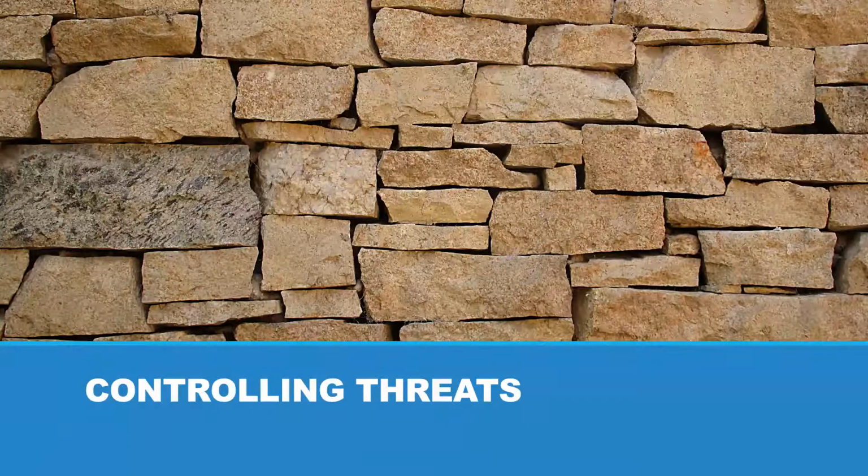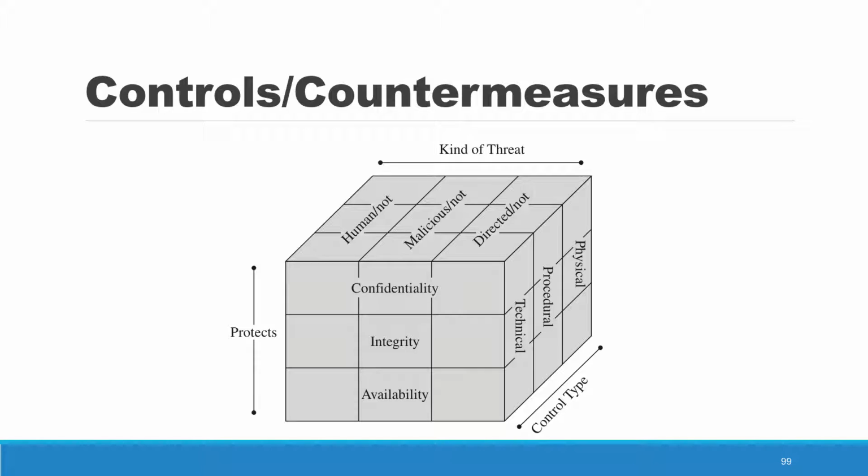Now that we've learned about ourselves and about the dangers that exist, it's important to round out this discussion by talking about protecting ourselves. What are the things that we can do to control the threats, or at least reduce the amount of harm that can come about if threats are realized? The answer is through controls.